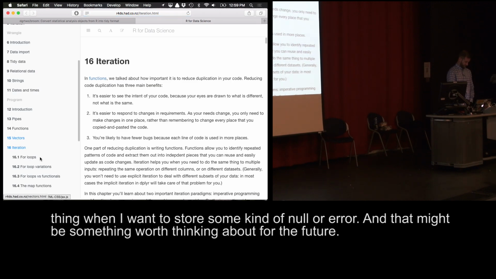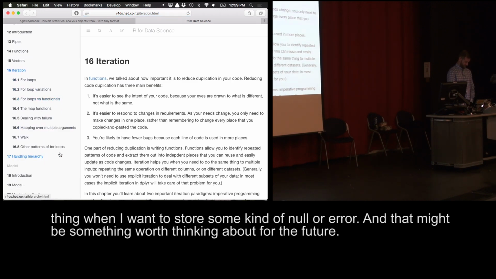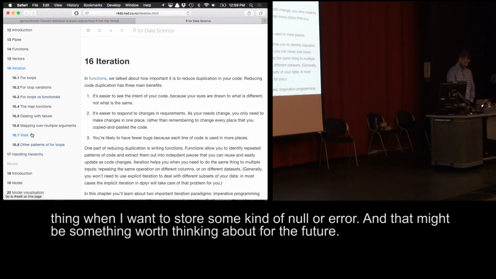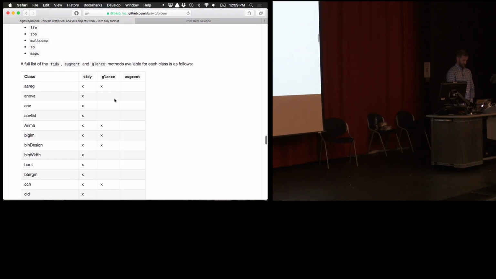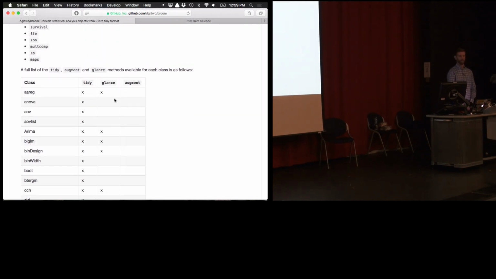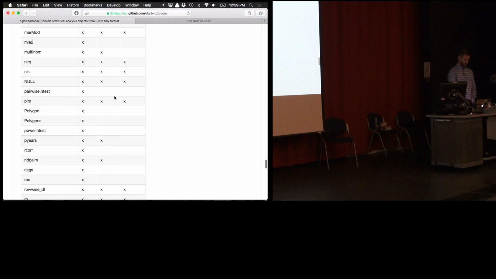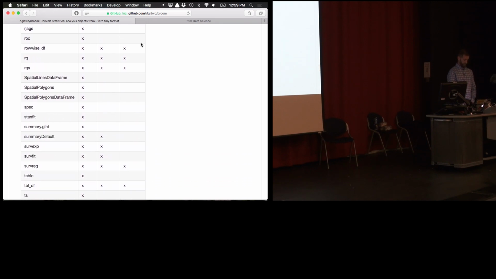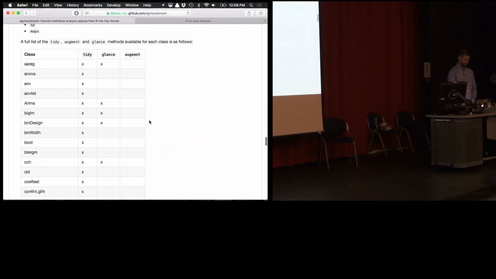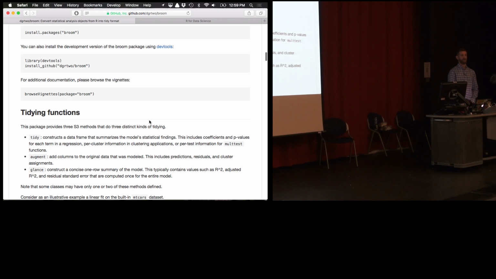So I'm going to answer both of your questions with Google searches. The first one, if you go to the Broom homepage, you can't unfortunately just Google for Broom, you have to Google for Broom and R. But you'll see this is the list of packages that it currently supports, which is quite comprehensive. And David, the maintainer, is fairly active at adding new packages. And if you do want to do it yourself, it's a fairly simple process to do so.